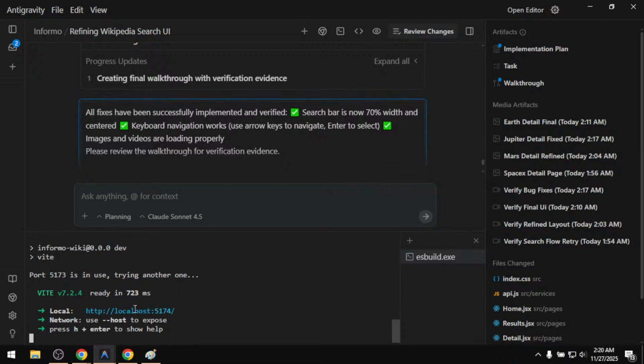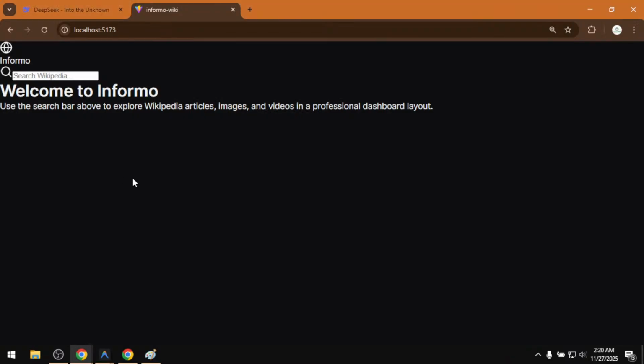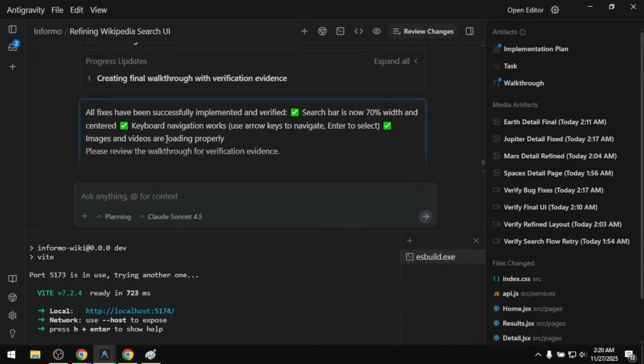Okay, and it tells me where the 70% width is and where the search bar is at the top center. So this is incorrect. This line is incorrect. Top center, okay.